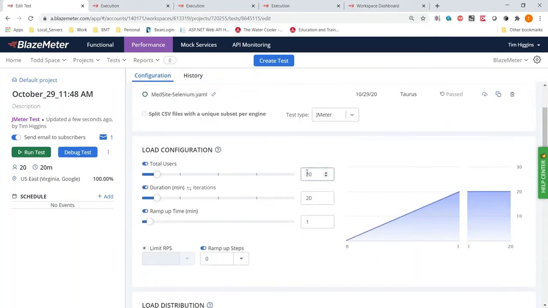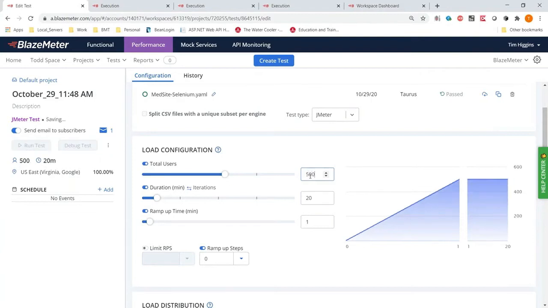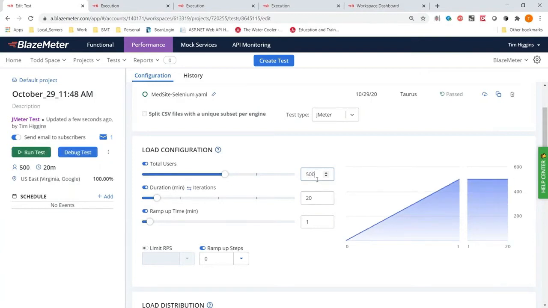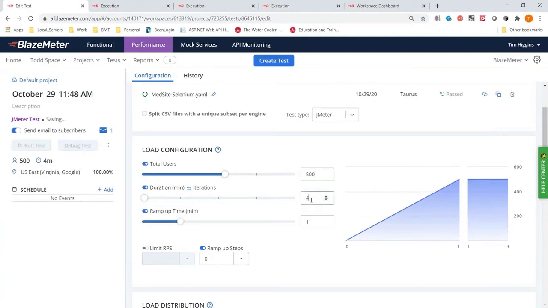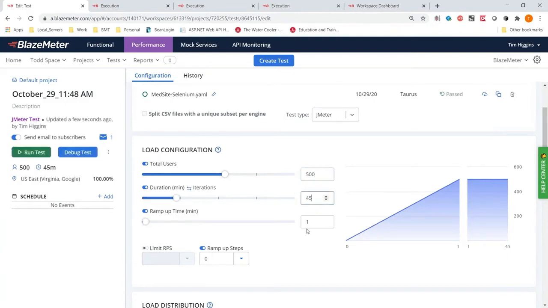We're gonna talk a little bit about the UI here. I'm gonna go with 500 users. Now remember, you don't go to 50,000, right? Keep it low, we're gonna do 500. Now I could do 5,000, but this is a simple test and it's not what we're talking about. My duration is what? If you remember what I said, 45 is a good one. Now ramp up, we talked about that. I wanna go from zero. So if I say zero, in 1 minute, I'm at 500 users. And then I'm running steady for my duration of the time.